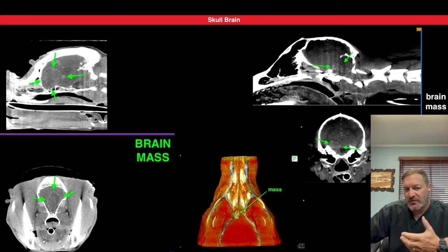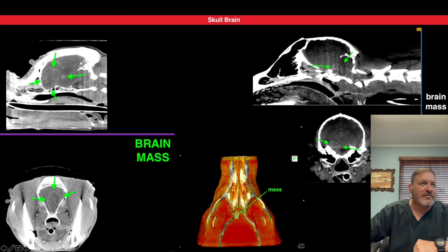We can deliver intravenous contrast, which is iohexol. Dosage depends on weight of the animal and, of course, concentration of the iohexol you're using. And then, a few minutes later, less than a couple of minutes usually, we have an image on the screen indicating whether or not we've got a mass in the brain. So we have one specific patient here on the far left where we're showing the sagittal and axial views of the brain mass in this canine patient. The top right is also representative of the same patient, top and bottom images of sagittal and axial views of the brain mass.